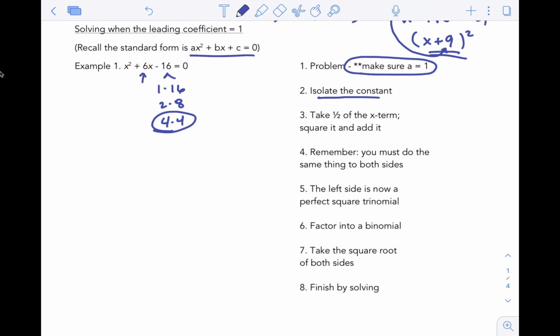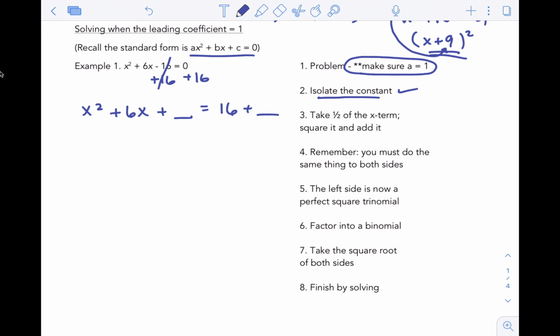So right now, what's going to happen is you are actually going to manipulate this problem and turn it into a perfect square trinomial. That's kind of why it's called completing the square. You're making it into a completed square. So what do we do? Isolate the constant. How do we do that? We move it over and we make room. When I update my problem, I'm going to put x squared plus 6x plus blank equals 16 plus blank. That might seem a little weird to have these blanks, but you're going to fill them, obviously. Why do you have two blanks, you might be wondering?